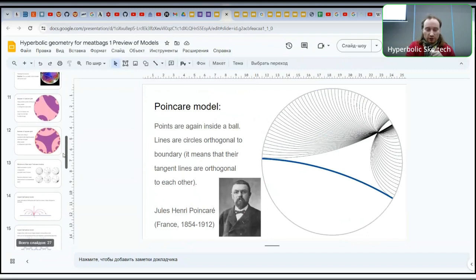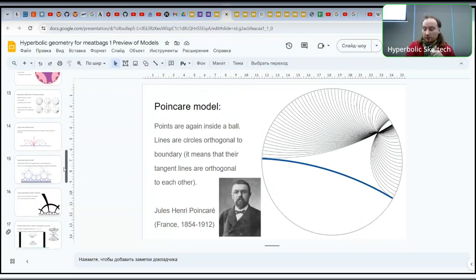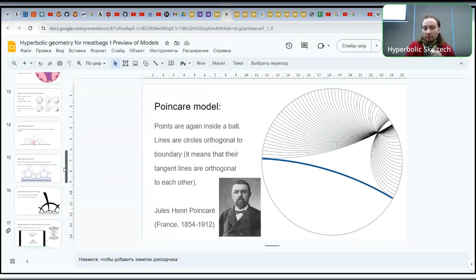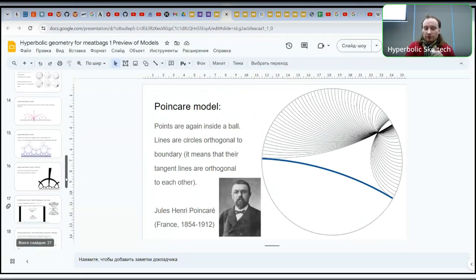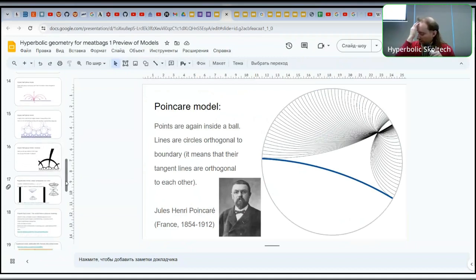Actually, we are not defining so far any lengths in them, since first the formulas are difficult, and I will show them to you today. Sorry for my English. And actually, the next model is definable in a way that allows us to compute its lengths, angles, and everything you want.